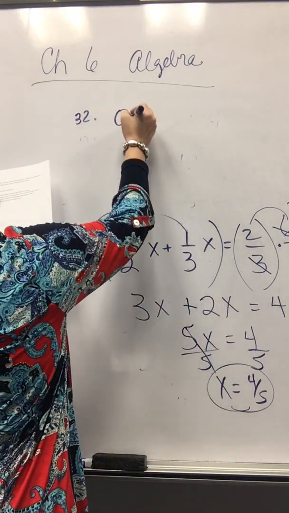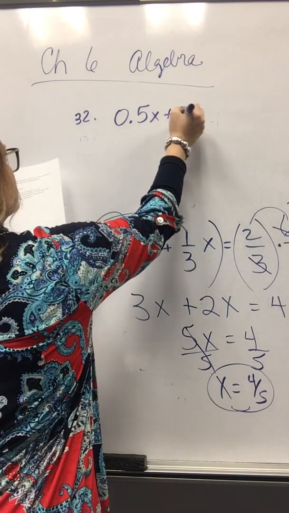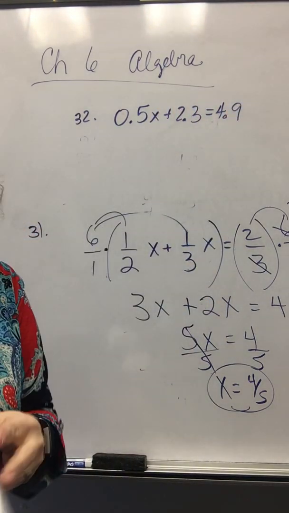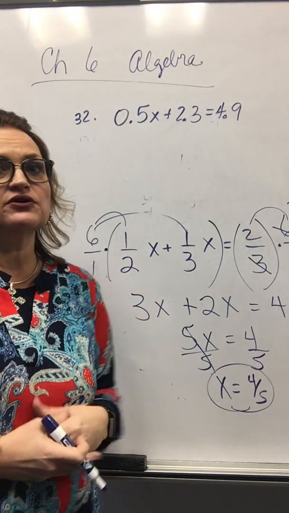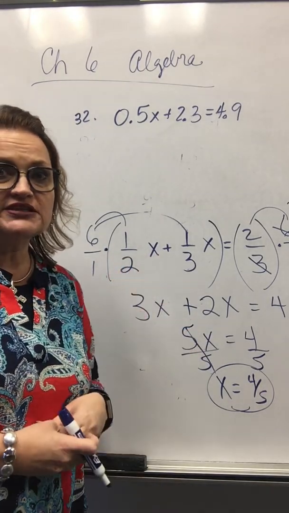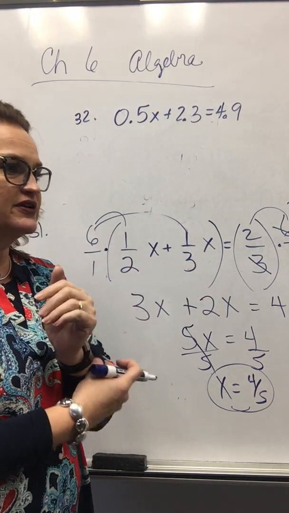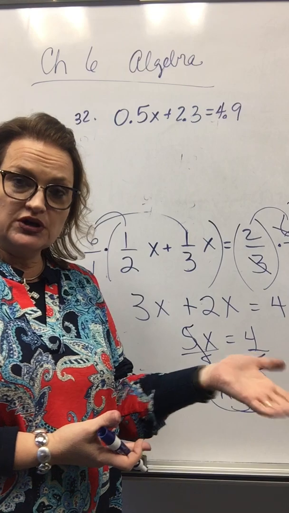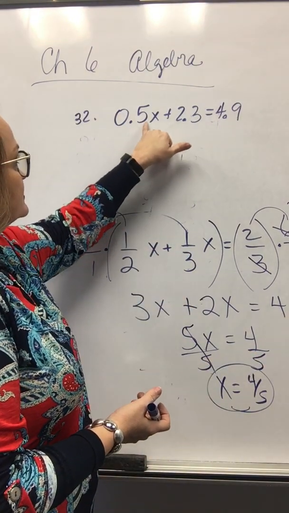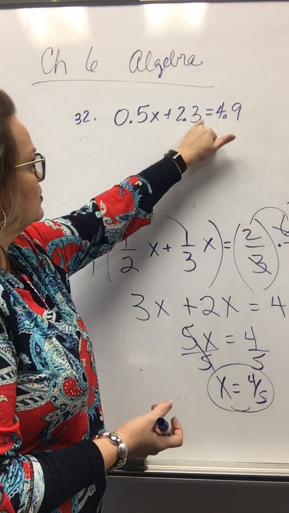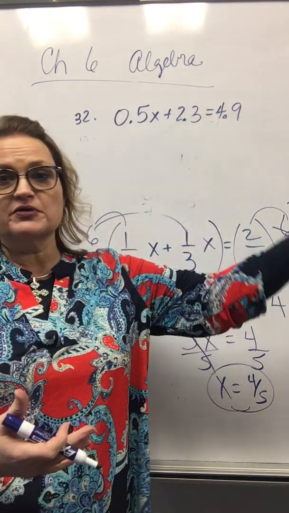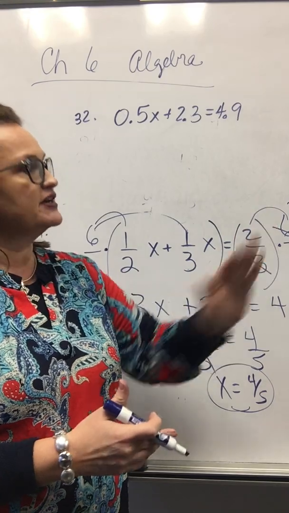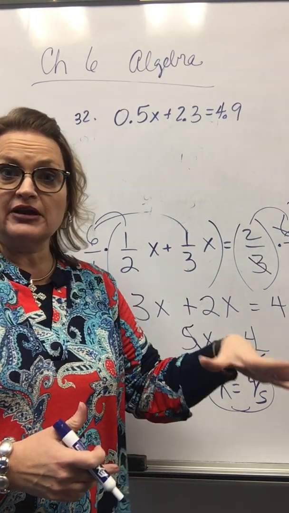Has decimals in it. Now, usually students don't mind decimals as much as fractions, so you could work it with the decimals, and it's not as big of a deal. The fractions really can slow us down, but the decimals, you know, they're not so bad. But we do have a trick for getting rid of the decimals if you should want to do that. And you look at all your decimals and say there's just one place to move there, one there, one there. So if there would be one term that had 2 places that you needed to move to get to the end of it, you go with the biggest amount of moves.